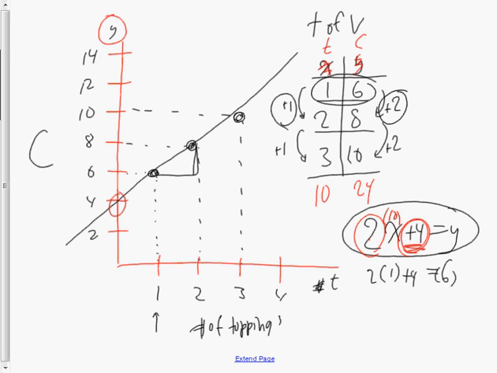And we could use that by just figuring out with the equation what things would be. If they allowed me to have 1.5 toppings, I would also be able to go in between here and figure out that 1.5 toppings, based on my graph only, should cost me around $7. And I could also substitute 1.5 here for x, which would be 2 times 1.5, which is 3, plus 4 would also tell me it would be $7. So we can use the graph to determine values, or we could use an equation to determine values that are beyond what we already know. And that's the purpose of the linear relation.